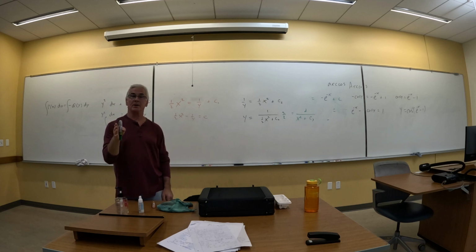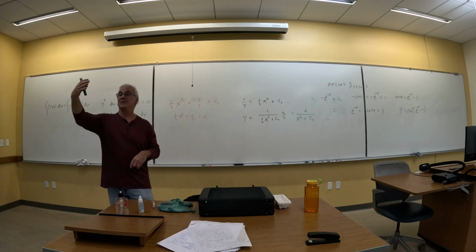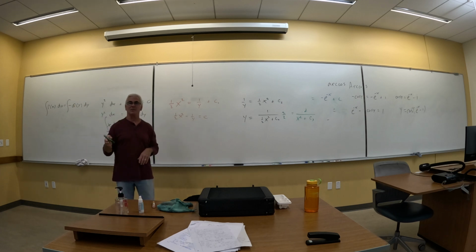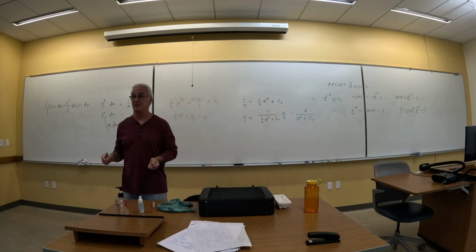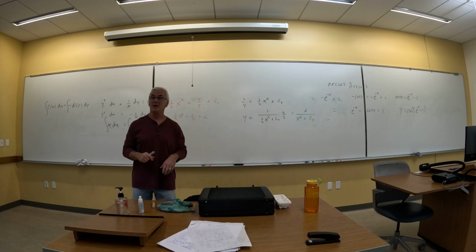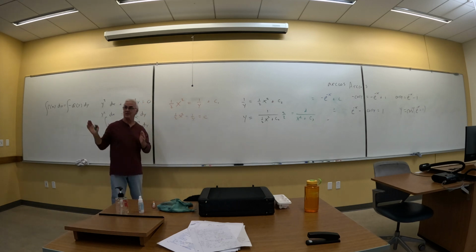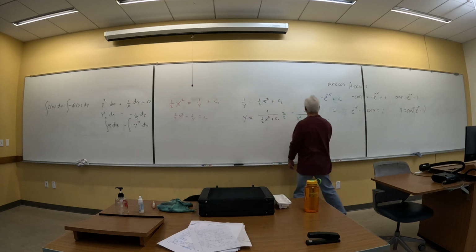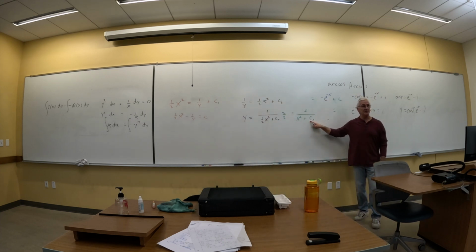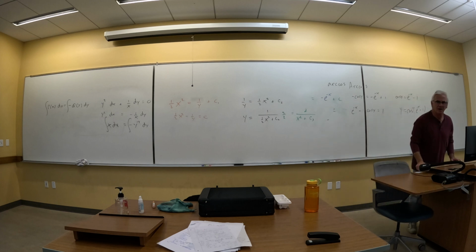If you have an arbitrary constant, it shows up in the answer. If you have an initial condition, find the value of the constant as soon as you can. There's no advantage to waiting till later. It never makes it easier, but it can actually make it more complicated. So if I had given you some initial condition, y of something equals something, you'd plug it in right here. And then solve for y, and in the end, you're going to have plus a number, or potentially that could actually be 0. Never assume it's 0. That would be dangerous, because most of the time it won't be 0.